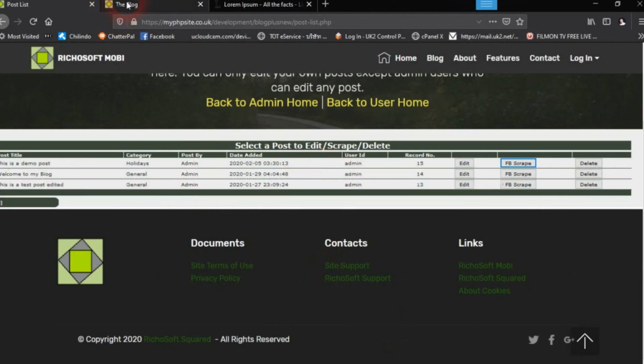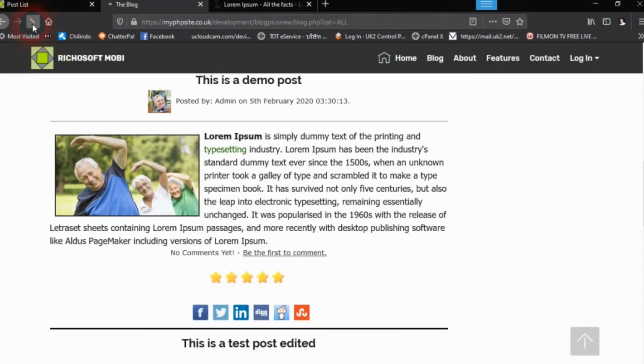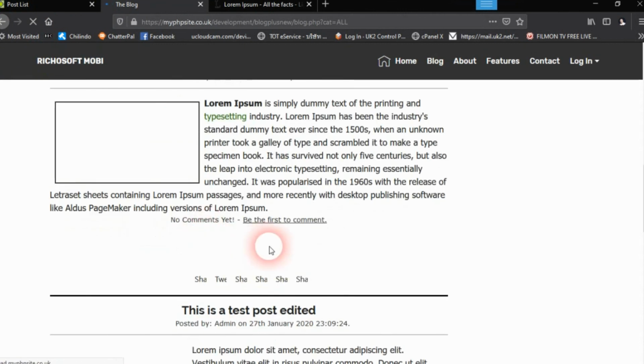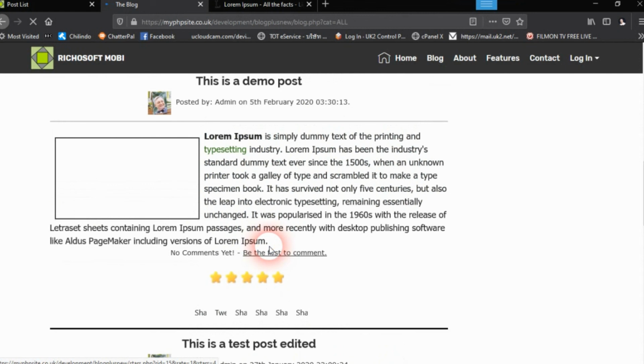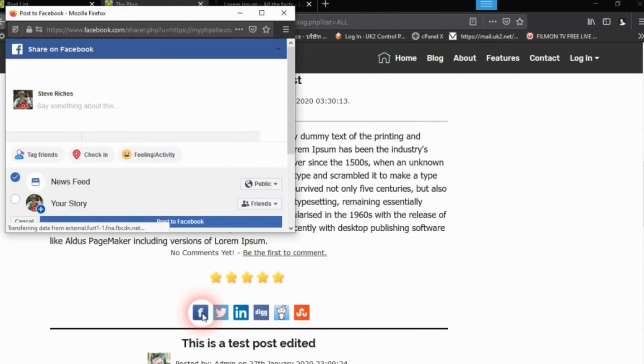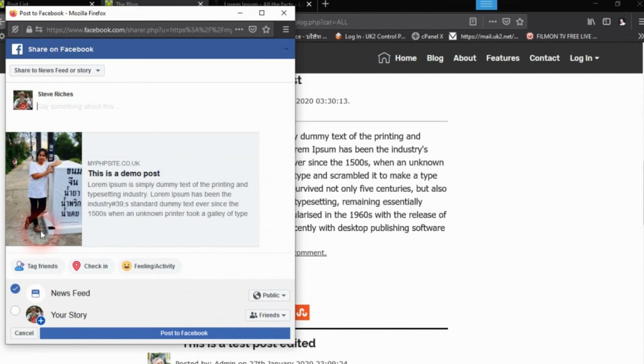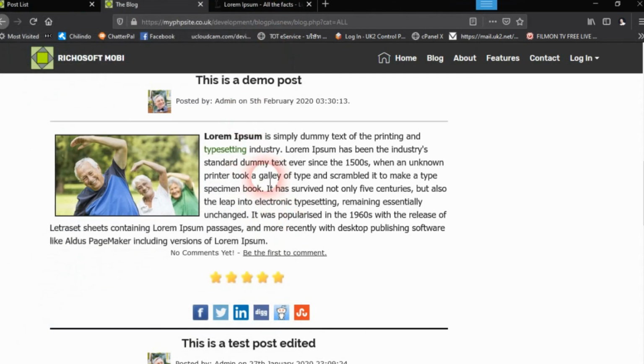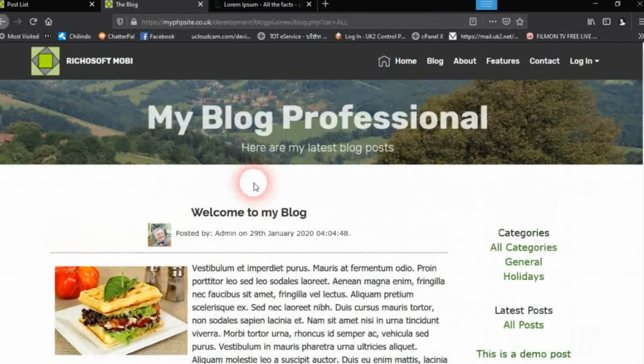So now if we go back to our blog post and refresh, when we share, there's our share image that we specified as the image. Okay, so that's how we add a post.